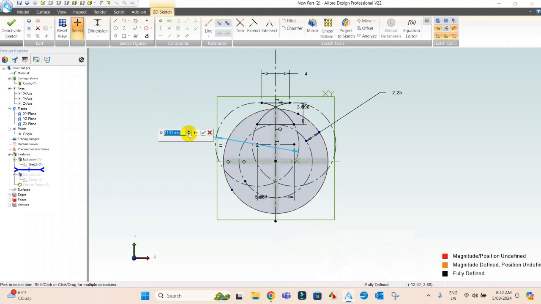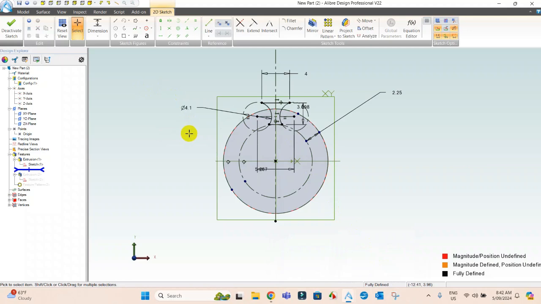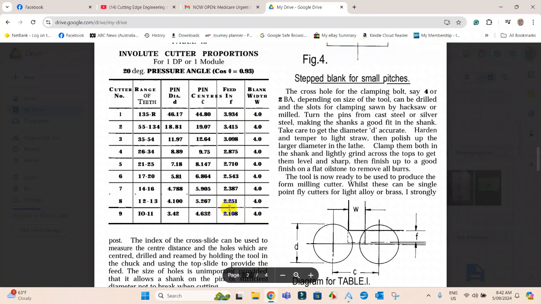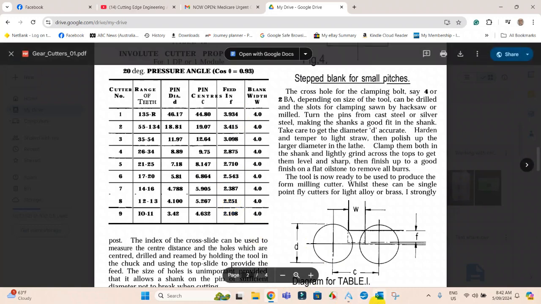Double click on that one there, 4.1. Enter that. And of course our feed in is different as well. That formula remains constant. The feed in is 2.251. So let's have a look at that.